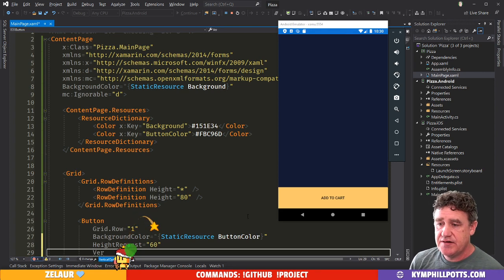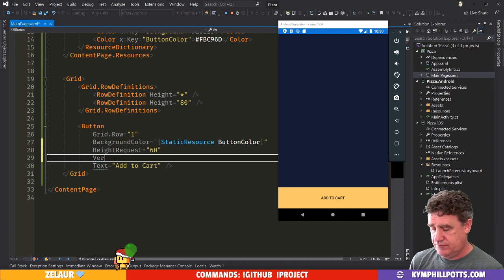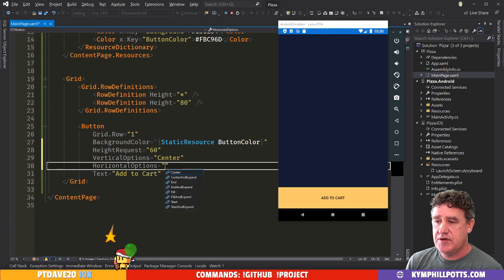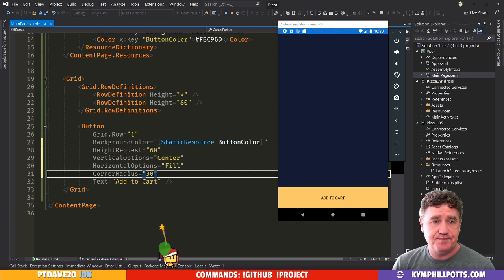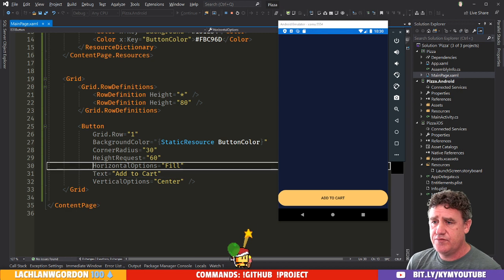Let's make it vertically centered. We want it to fill across. We're going to give it a corner radius of, say, 30. Sounds about right. Whoop. Beautiful.